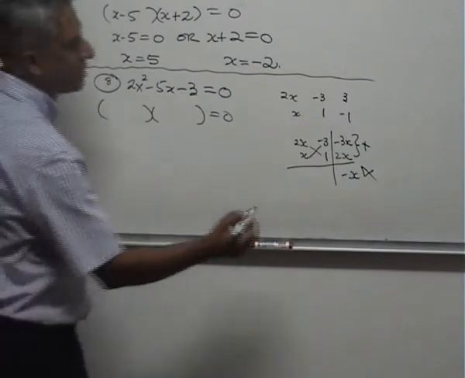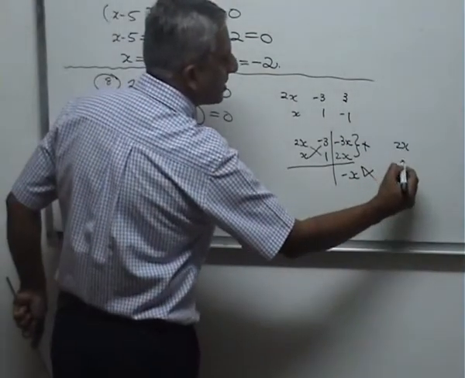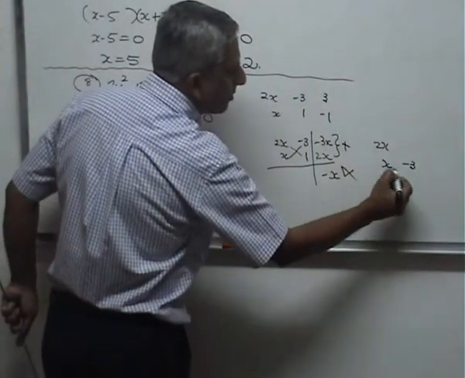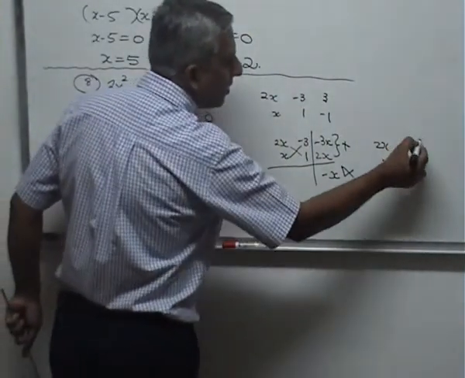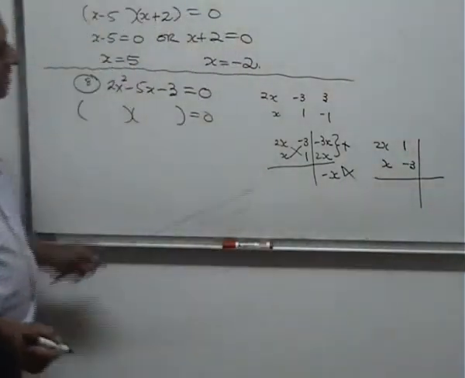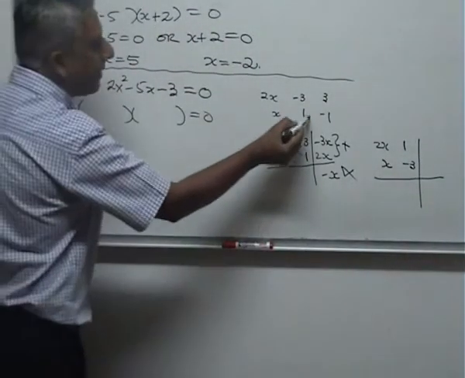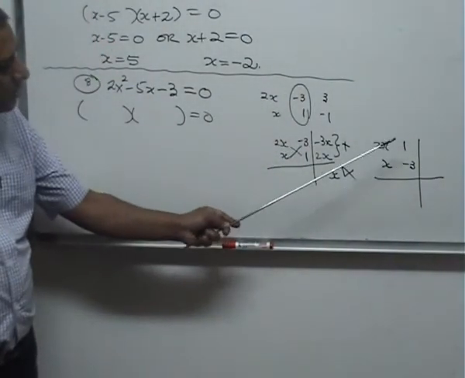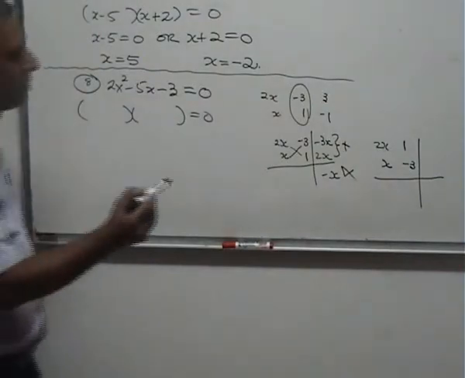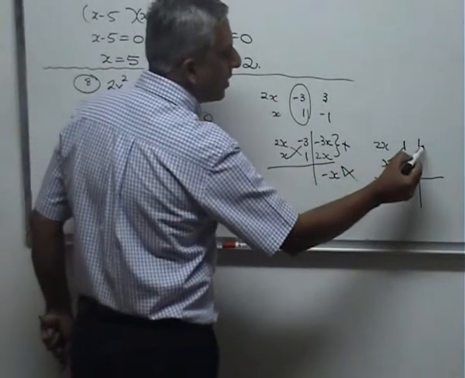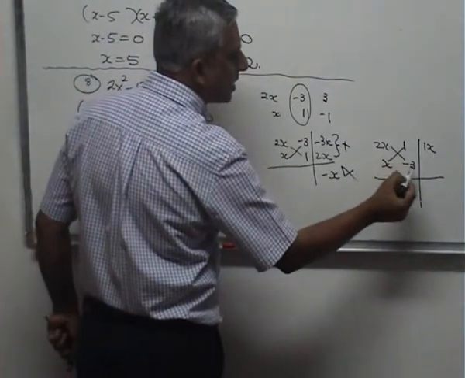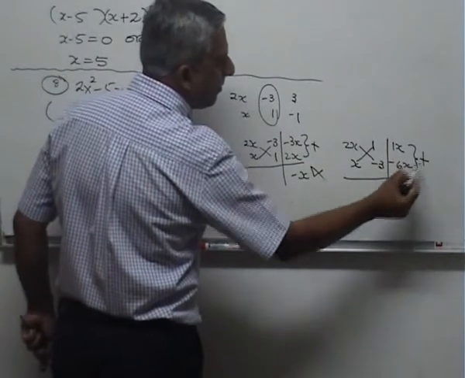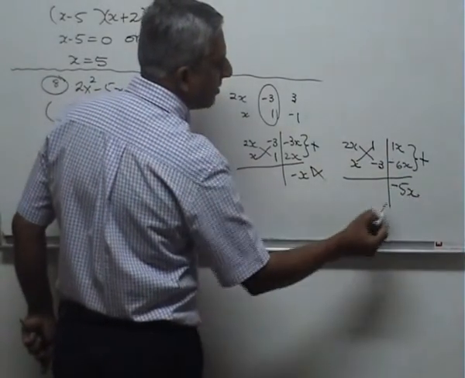So let me do it again. So there's it here done on this side. This one is just like that. Now what I'm doing, I'm taking the minus 3, I'm writing in the bottom. I'm taking the 1, I'm writing it on the top. Same choice, this choice here. But this time I wrote the minus 3 in the bottom, I wrote the 1 on the top. Now let's see what happens. x times 1 gives you 1x. 2x times minus 3 gives you minus 6x. Add it up. Minus 5x.